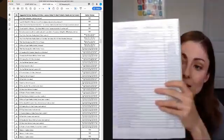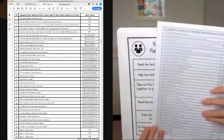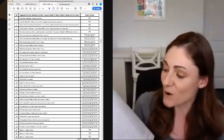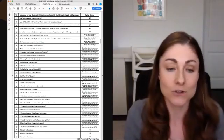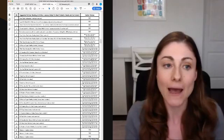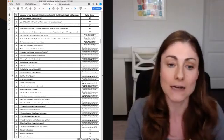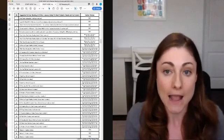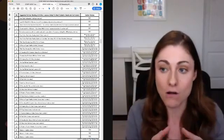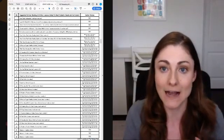But on the back of that first page, I have the schedule. And I know it looks tiny to you, but I wanted it all on one page. So I do recommend printing out the schedule. This is important, you have a different schedule for the partner reading, the independent reading, the word work, the writing centers. If you want to have all of the schedules in one place, I have links for you.